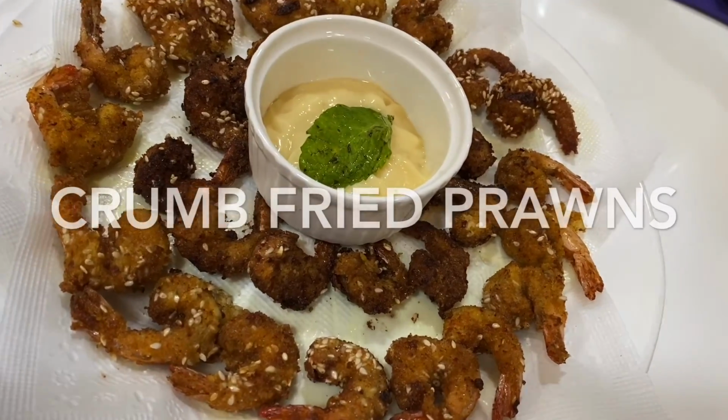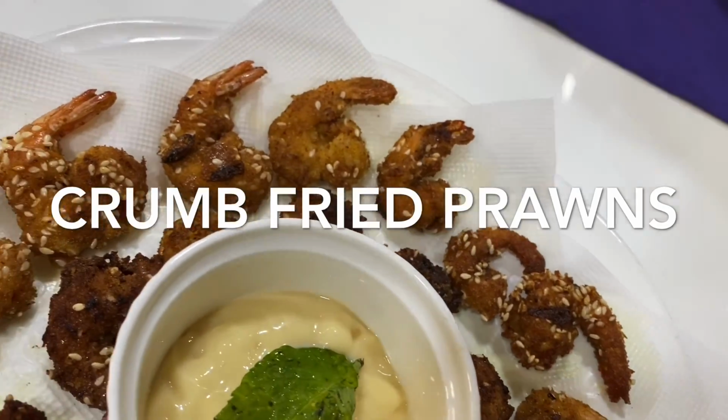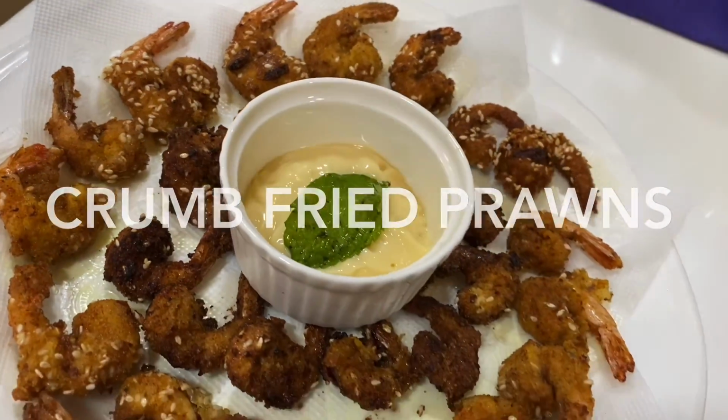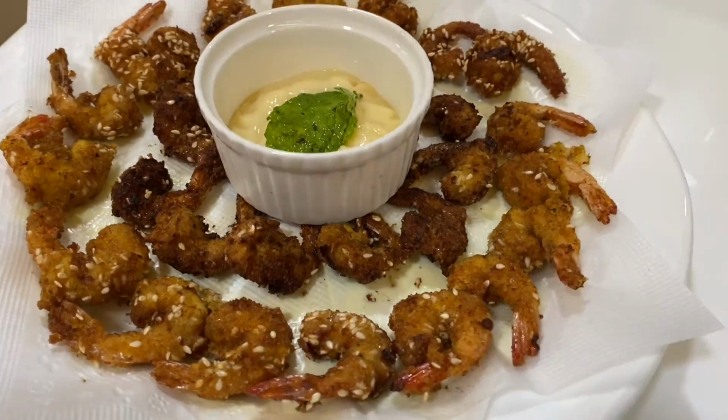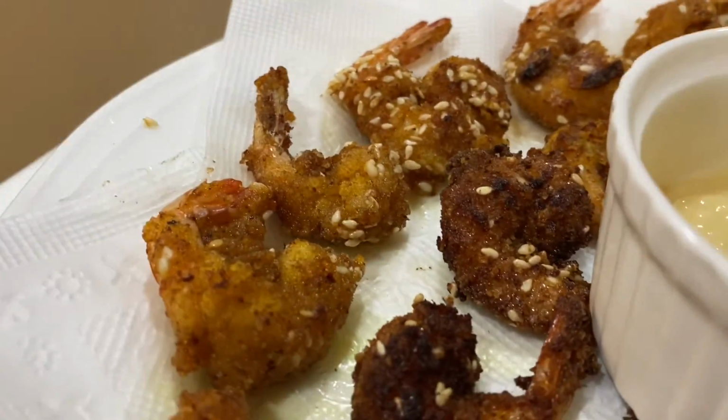Hi friends, today we are going to see a very easy recipe, crumb fried prawns. For this crumb fried prawns, it will be nice to buy prawns with their tails.